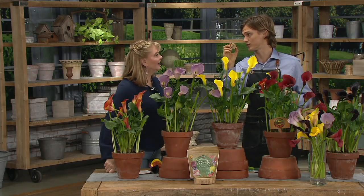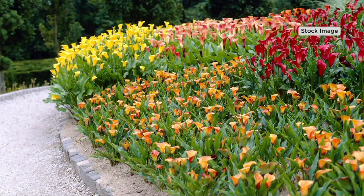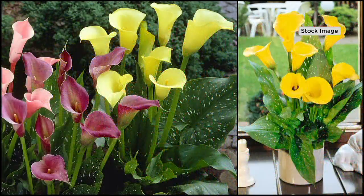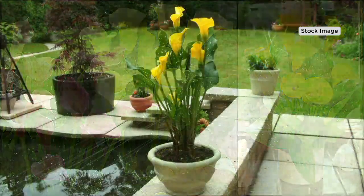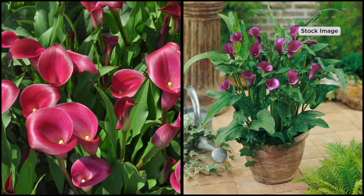Oh, and we have some really amazing lifestyle shots of the calla lilies if you want to see exactly what they look like in the garden. Look at that. That's amazing. That's probably a good 10 collections right there. But imagine having that sea of these flute-shaped flowers in your garden for months and months, year after year. I love the way you said that, month after month, year after year. Yes. That's exactly what I do with mine, although I underplant mine and then put the spiller there. But they have height to them. That's the beauty of them.